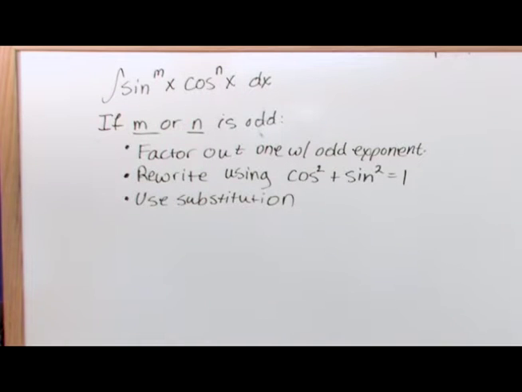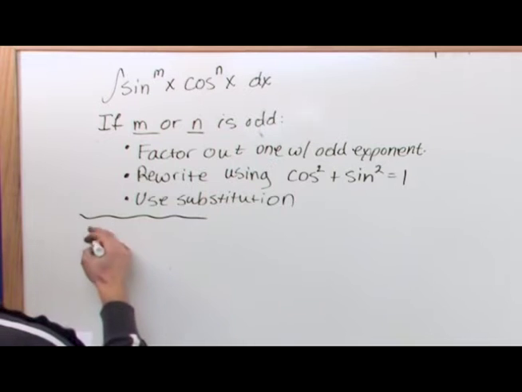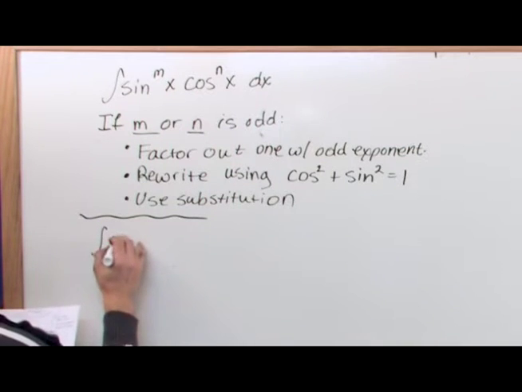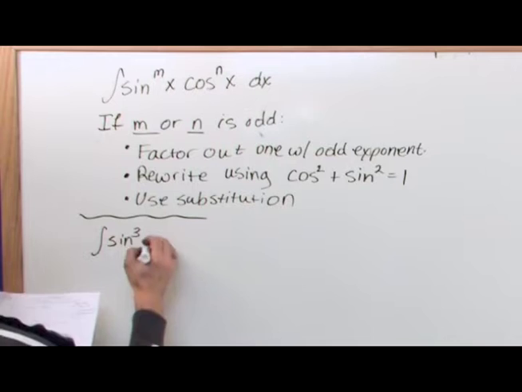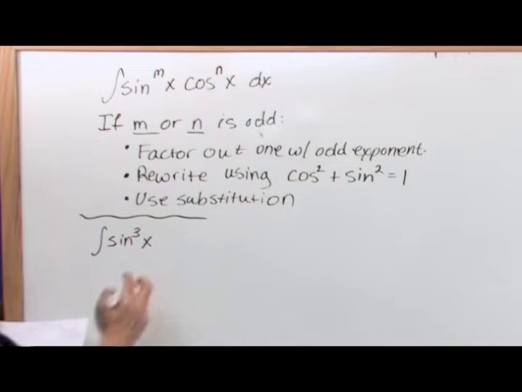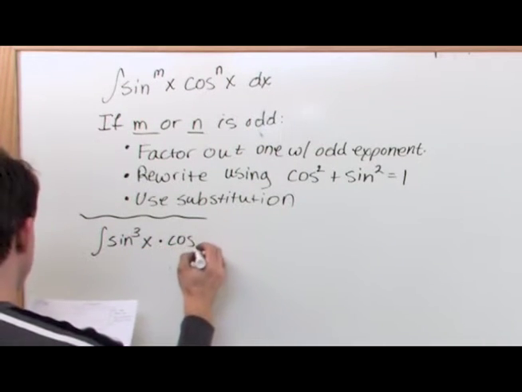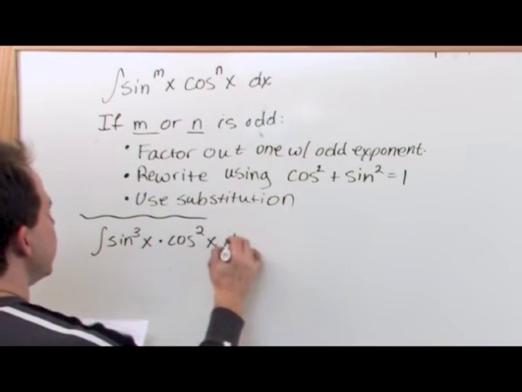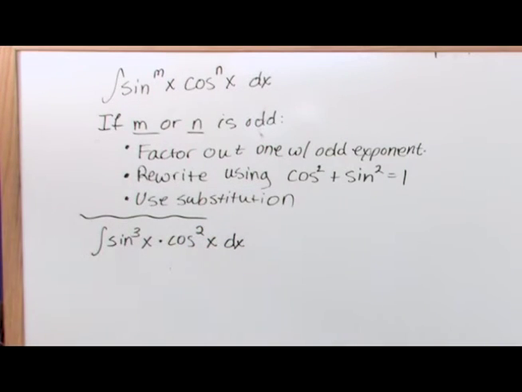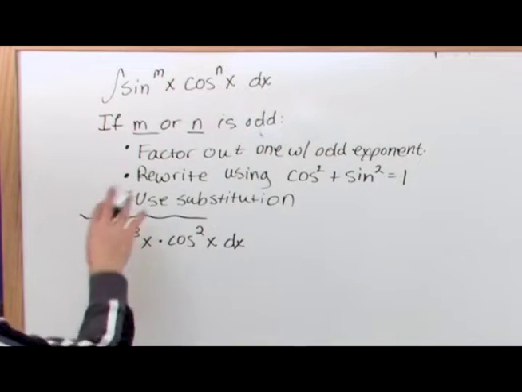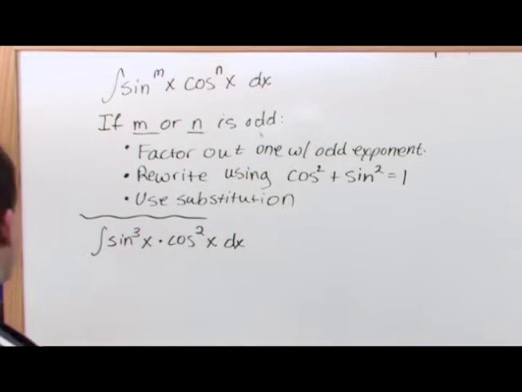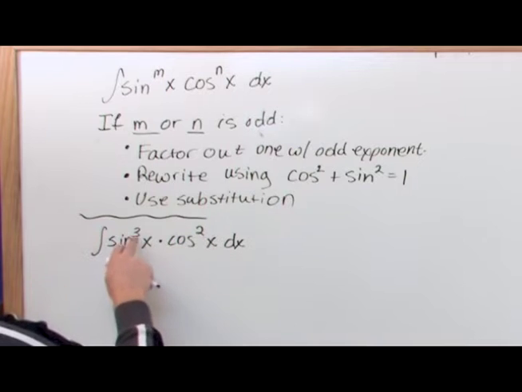Okay, so let's go ahead and do one problem here, and I'm going to start the problem right below here. Let's say you're going to have the integral of sine cubed x, so sine of x all raised to the 3 power, times cosine squared x dx, and you want to evaluate that integral. What you want to do is beat this thing into a shape so that you can do some sort of substitution on it and get it to cancel. So using our cookie cutter thing, which is sort of a first place to start, this is m and this is n, okay? This is odd.